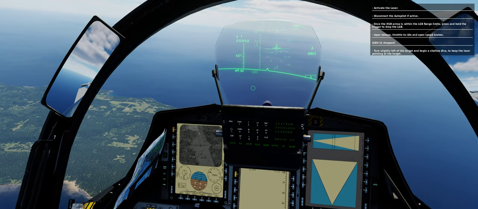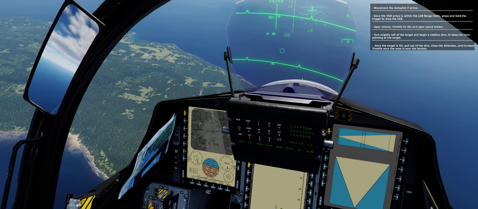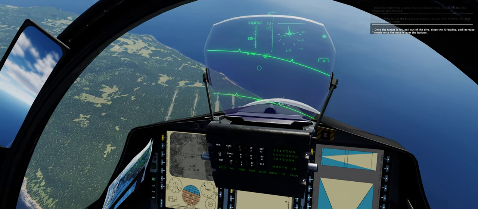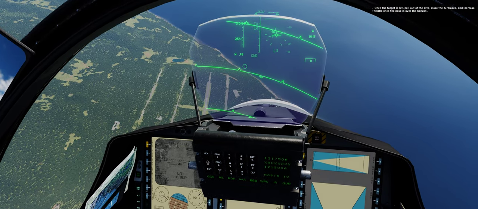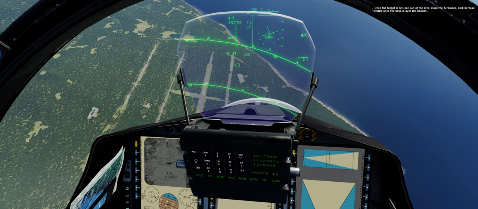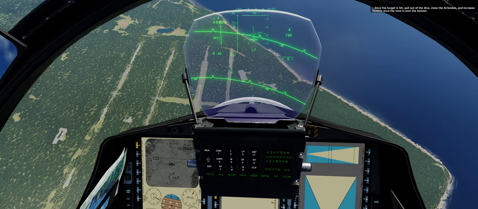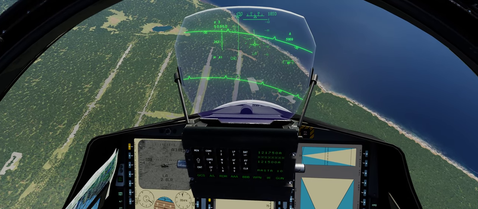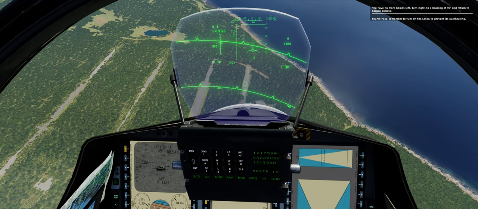Turn slightly left of the target and begin a shallow dive, to keep the laser pointing at the target. Once the target is hit, pull out of the dive, close the air brakes, and increase throttle once the nose is over the horizon. Fourth pass, remember to turn off the laser, to prevent its overheating.